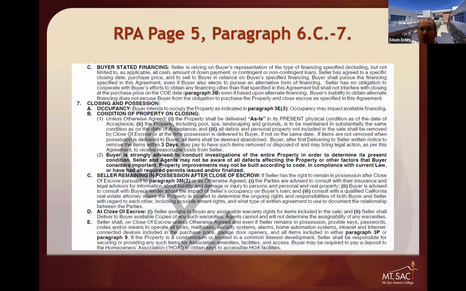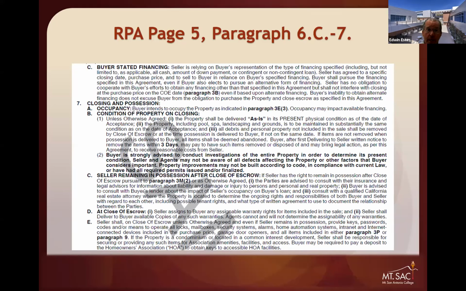And of course, in the top of page 5, the seller is relying on the financing of the buyer. And if the buyer misrepresents the financing, that could be a misrepresentation. And what would I use as an example? If the buyer is saying they're going to get a conventional loan and they switch over to an FHA or VA, I view that as an intentional misrepresentation, and that may be actionable by the seller. So please watch out for that.